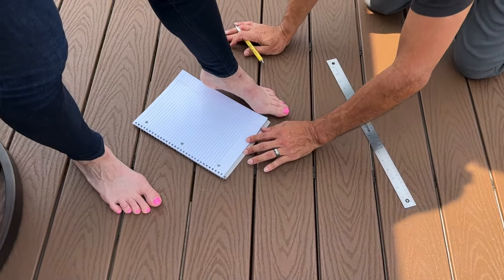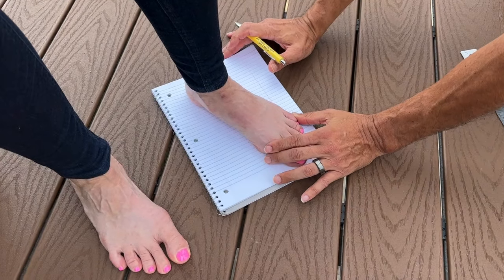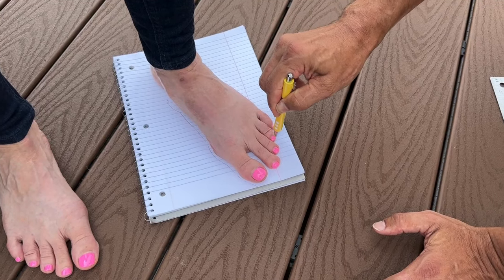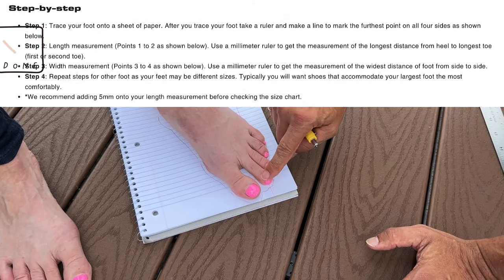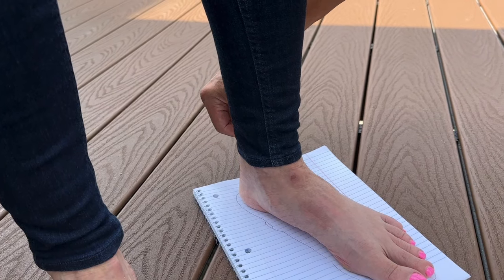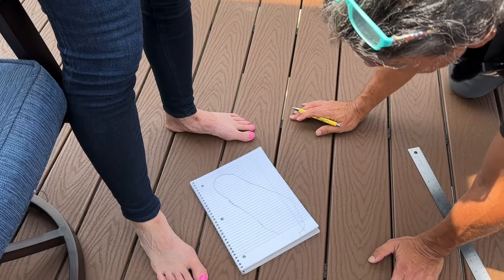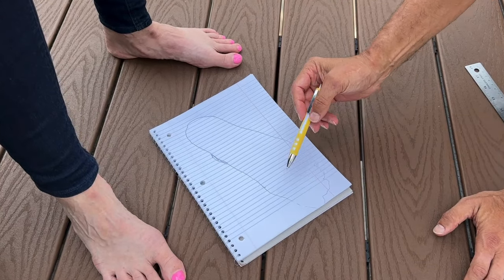So much more than a bicycle mechanic — I am now an artist. The instructions do talk about either the big toe or the second toe, whichever one is the longest toe is the one you have to incorporate as your longest toe measurement. Go ahead and lift. You can use that one even though it came off the paper a little bit — it's good. I can see that this is the widest point here, so this little stuff is not going to matter. This here is fine and this here is fine.